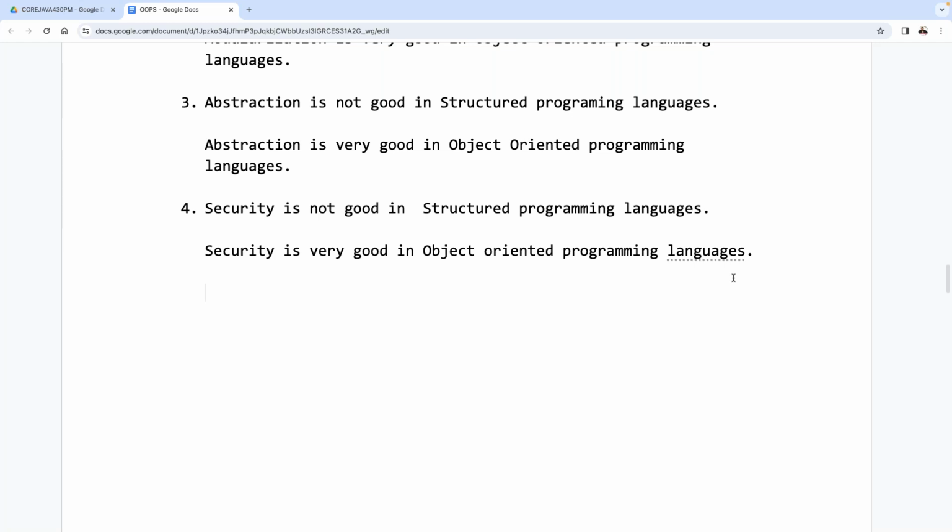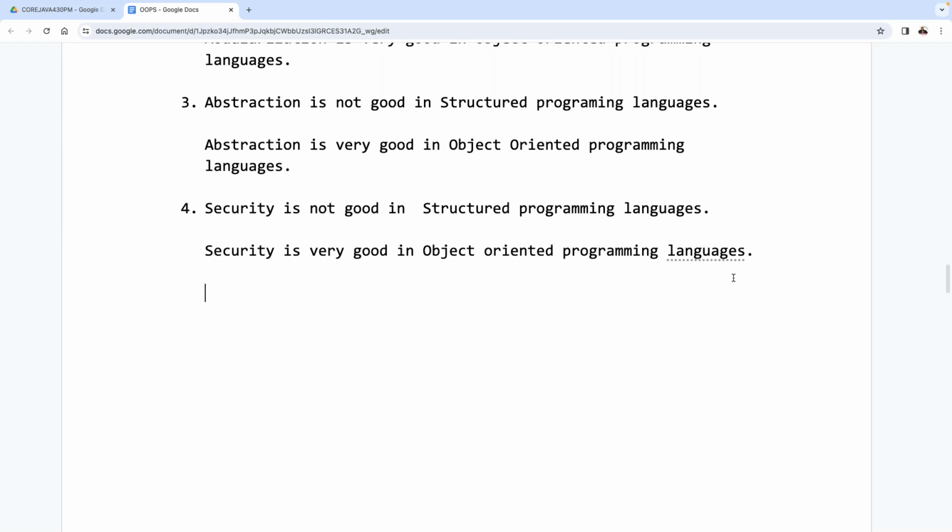Moreover, in C programming language, the pointers concept is available. It will reduce the security. Pointers provide the address location of the data directly. If we catch the pointer variable value, we can get the address location of the data. We can manipulate the data. No security we can provide here with C programming language. But in Java, so many options are available to provide security. Not only at language level, in general, structured programming languages are not good at modularization, not good at abstraction.